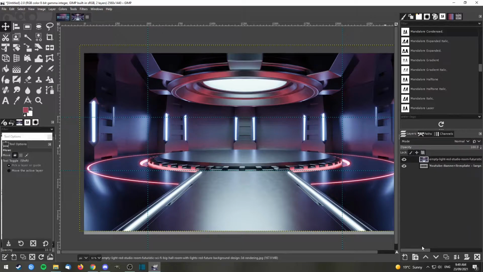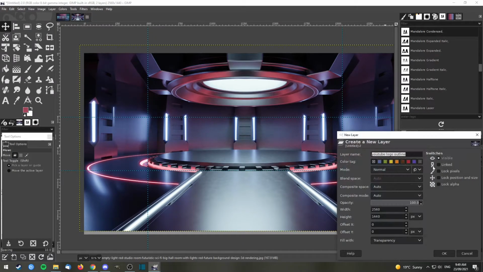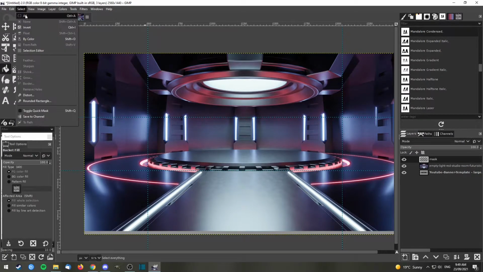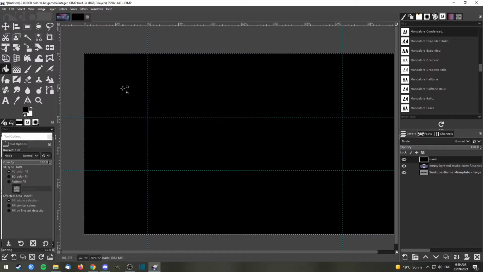And now I'm going to add a new box and call it mask. Okay, and I'm going to fill that one with black. Completely fill it with black. So we're choosing black from here, and we're going to use the fill tool. We're going to say select, make sure it's on the right layer, select all, and we're going to fill that area with black. Okay.